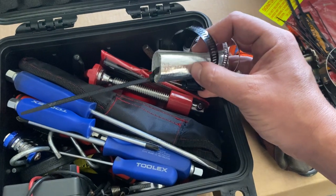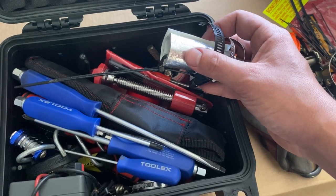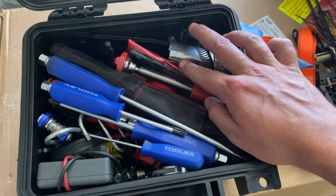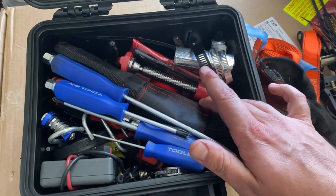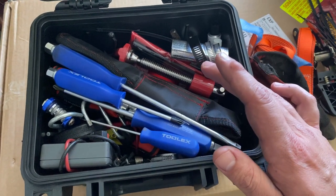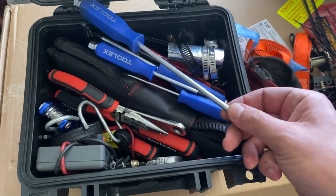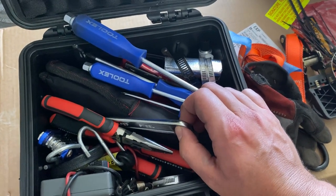There's some JB Weld which can be pretty useful at times. Some silver reinforced tape — I typically purchase the best stuff from heating, ventilation, and air conditioning suppliers. A couple of nuts and bolts, a clip lead, a center punch, a set of files because the Jag is still going to be running points rather than electronic ignition, so fine files are really important. A G-clamp, a full set of spanners — in this case imperial, but the Jag is probably BSP or Whitworth or something like that, so that's going to be interesting. A few screwdrivers, needle nose pliers, bull nose pliers, side cutters, and a shifting spanner which can also be used as a hammer.